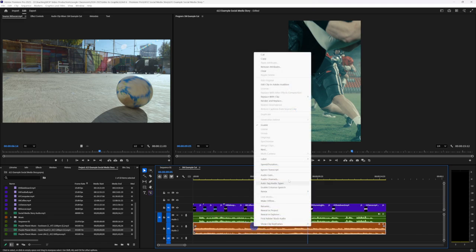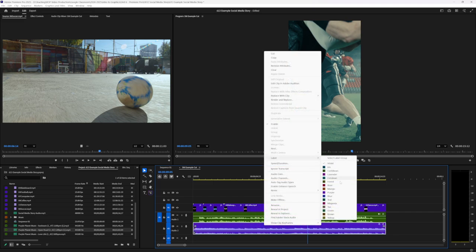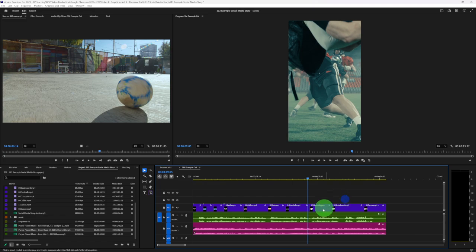It doesn't matter what color you choose. I could pick a different one if I want. If I want it to go back to this, but now it's the same as the B-roll, so I don't want that. Maybe magenta. Completely up to you on what color you want. It doesn't change anything about your video. It just changes how visually it looks on the timeline to make it easier for you to identify everything that you need to see on your timeline.